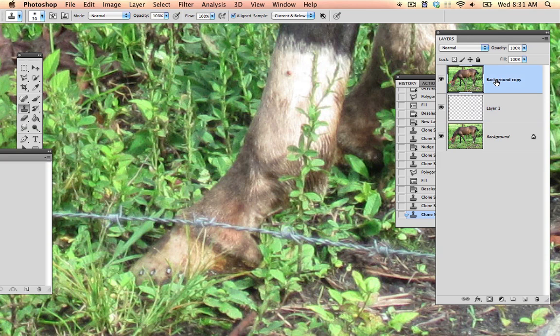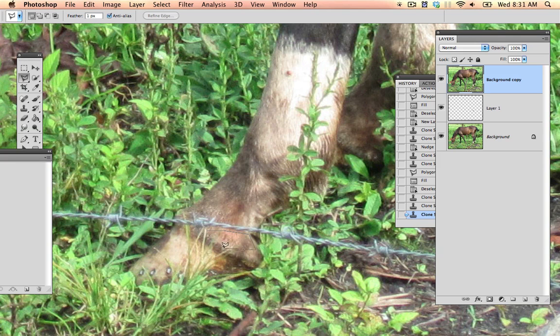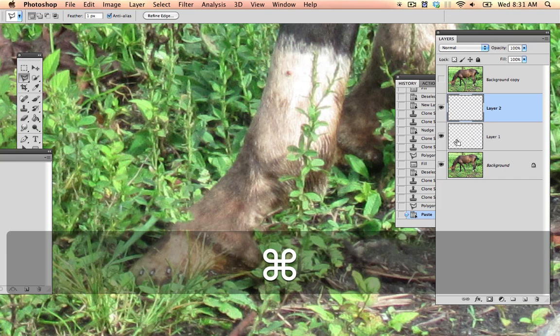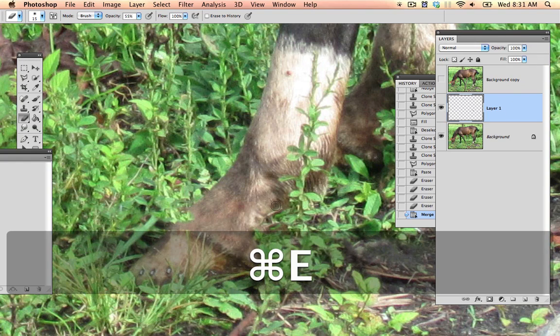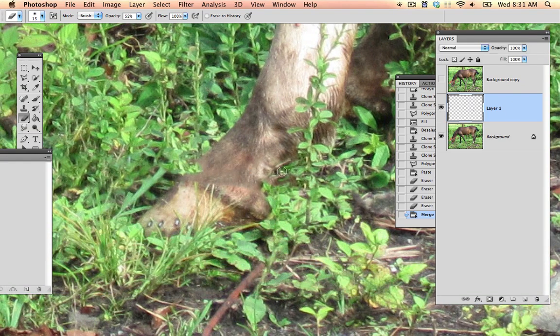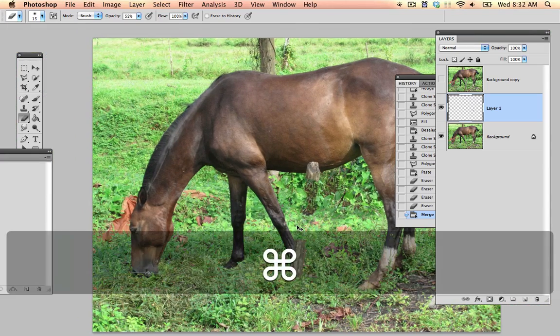So I'm going to go into the original layer, and I'm going to select out this portion that I want right here, just using the lasso tool. This portion, I'm going to copy it. I'm going to paste it in, so we have that pasted in right there, and I'm going to hit my eraser and set it down to 50% opacity by hitting 5. So my eraser brush is now at 50% opacity, and that looks, all right, no different. Maybe it looks a little bit better. I'm going to press Control E to merge it with the layer below it, and we still do have the problem of the shadow happening right here, but I'll be honest, I'm kind of okay with that, so I'm not going to deal with that.